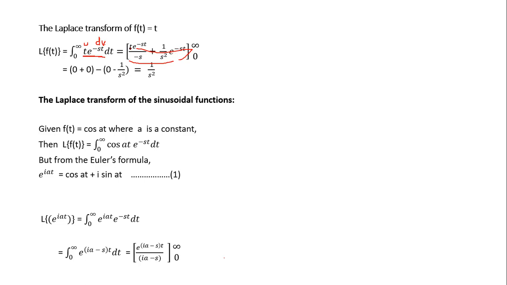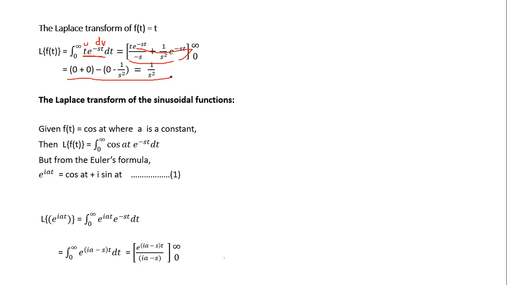You know why here it becomes 0? Because when t is 0, here it becomes 0 times exponential 0, so I'll get that one to be 0. So we will get 0 over negative s, which is 0, minus, now this also becomes 1, multiplied by 1 over s squared, to give us 1 over s squared. Therefore, whenever you are transforming t, it will give you 1 over s squared. Take note of that.